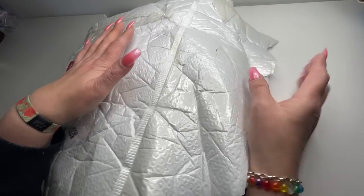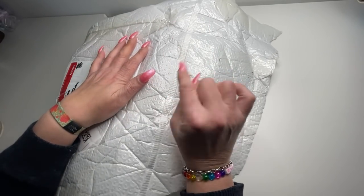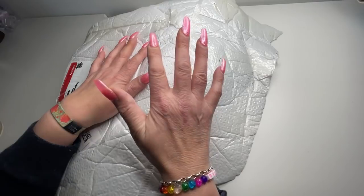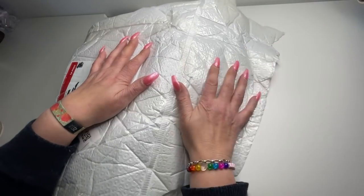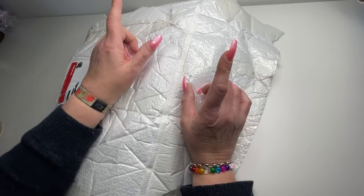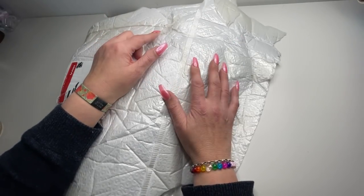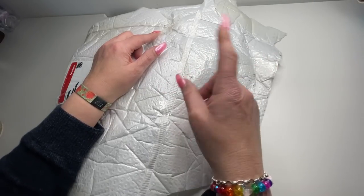You can see that this has already been opened because this was the same package that the blankets came in. So this is an unboxing, or an unbagging, trashed bag from Art Painting World. They have generously sent out these products for me to review, so I'm going to do that for you. I'm not going to waste any more time.